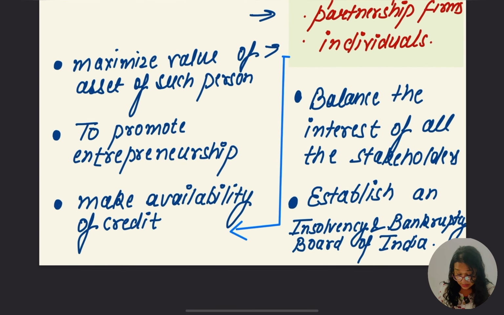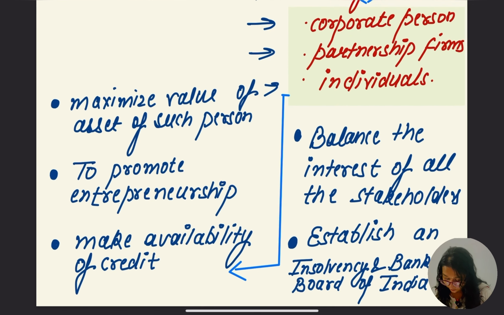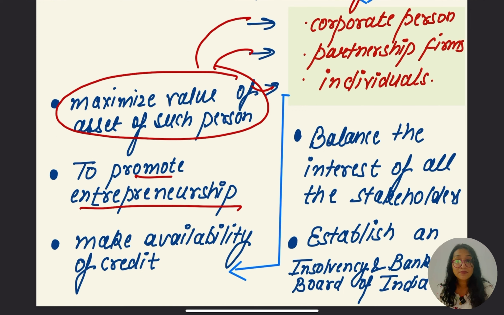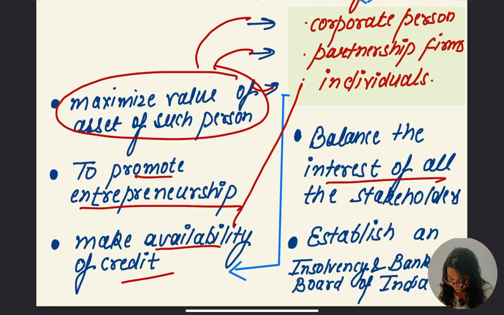The real purpose was to maximize the value of assets of such people: the corporate person, partnership firm, or the individual. Hope this was clear. Other purposes were to promote entrepreneurship and make credit available to them, to balance the interests of all stakeholders, and to establish an Insolvency and Bankruptcy Board of India.